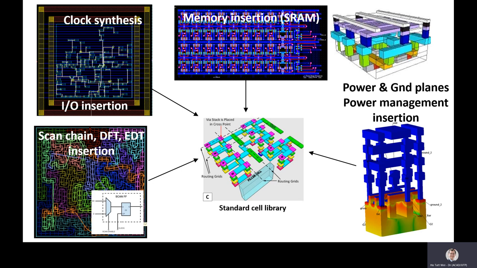Once we test them and find there's a fault, we need to be able to localize the location of the fault. Where is it in the design? Which logic elements are faulty? Which flip-flop is faulty? The scan chain is a way to work around this. All the flip-flops within the design are connected in a shift register fashion so that you can input a bunch of test inputs in.